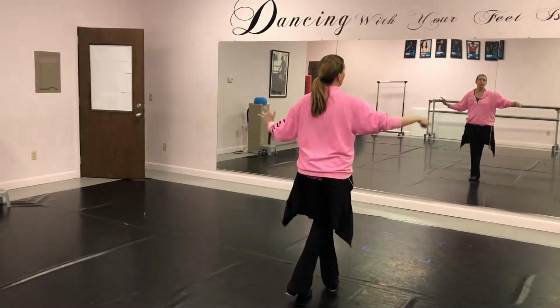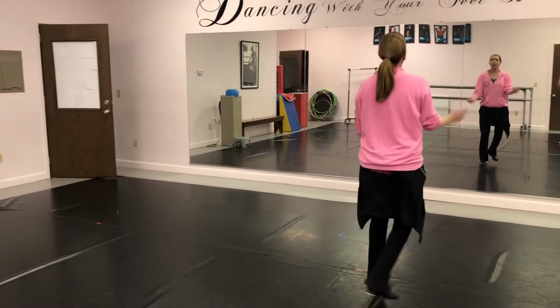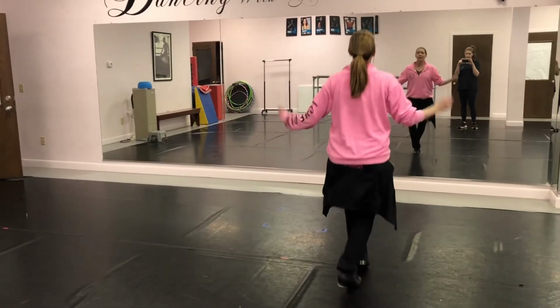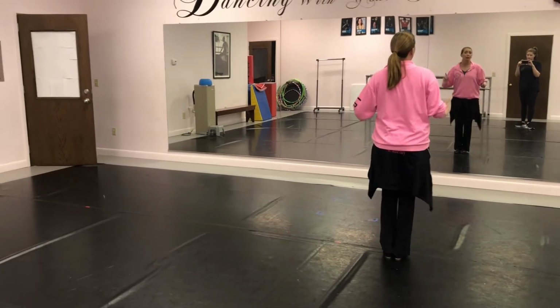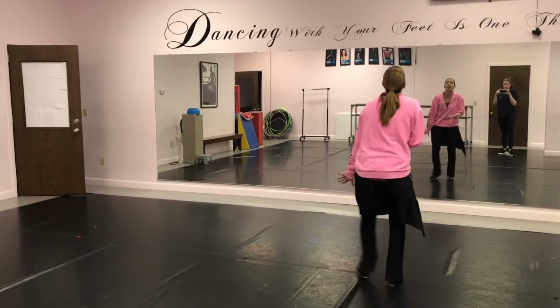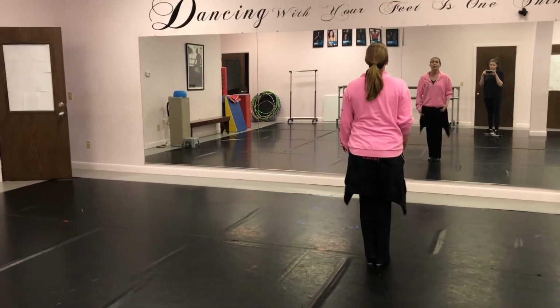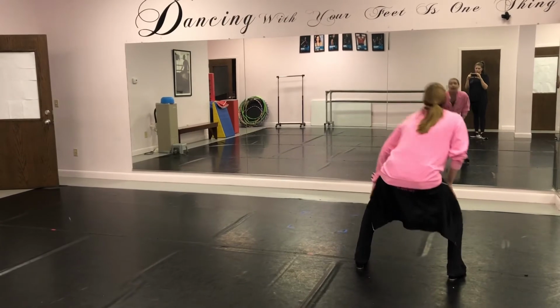We move to a straight line right behind each other. One and two and three and four and five and six and seven and eight. Come together. You lunge out right or left. You know which way you go. So if you're a righty, go one and two, three and four. If you're a lefty, five and six, seven and eight.